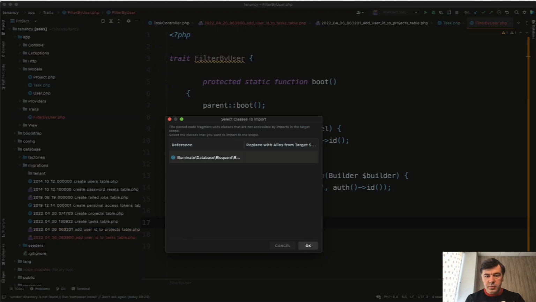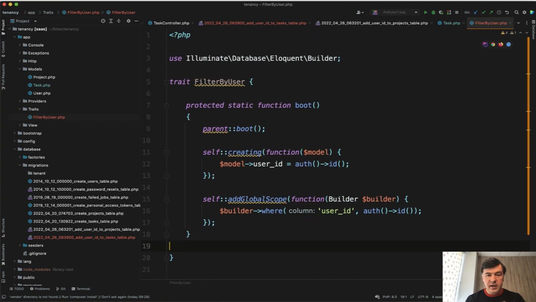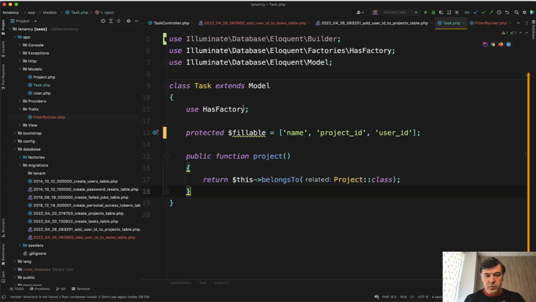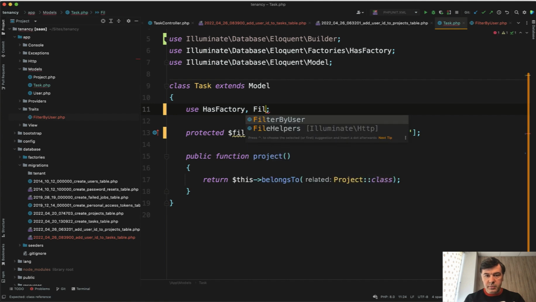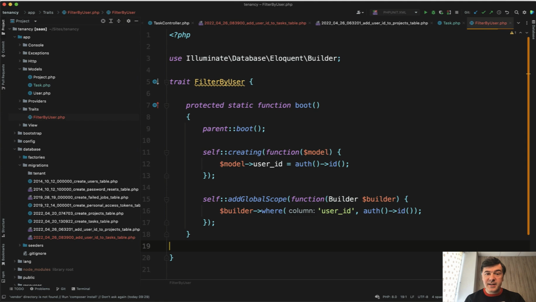So PHP Storm auto-suggests to use builder, which is cool, trait filter by user, and then we need to add that trait into both of those models. So task, instead of that method, we will have use filter by user. And now I see this slash, which means that I didn't add the namespace.